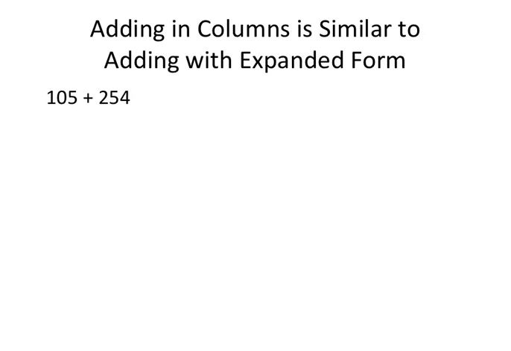So it is possible to add. Adding in columns is kind of like adding with expanded form. You can use expanded form in order to add numbers, right? Like if I looked at 105 right here, in expanded form would be 100. Now you could say plus 0 tens and then plus 5 right there, right? So that would be 105.